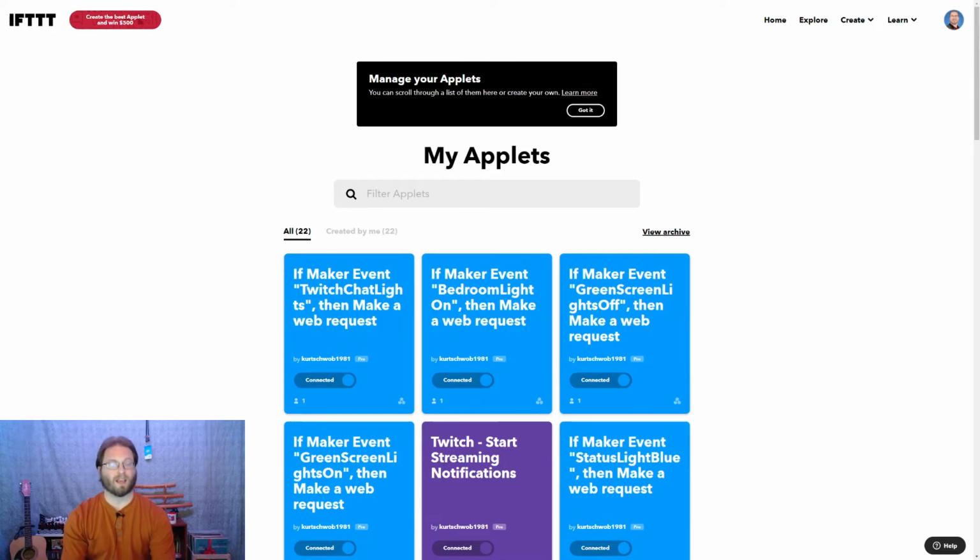We use IFTTT in this process because most chatbots, in fact, all chatbots that I've come across, use a GET command when sending webhooks. And Home Assistant only accepts POST commands for webhooks. So IFTTT kind of marries those two together and is able to convert the GET command that the chatbot sends to a POST command that Home Assistant needs.